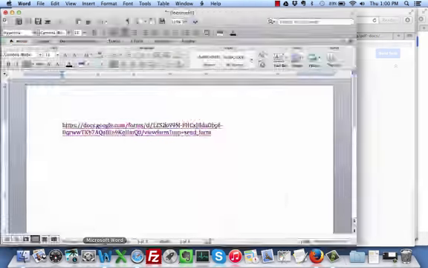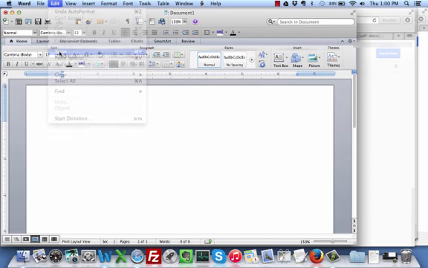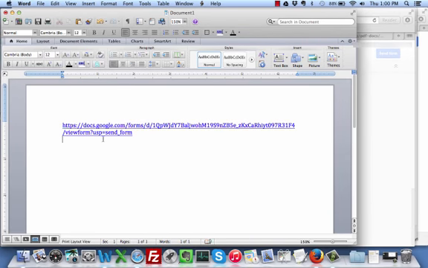And then I'm going to open a document, and here I've already copied it, but I'm going to show you how to paste it again. And I'm going to paste the link and then when I push return, it automatically makes it live. So now what I have access to is when I'm with my students, I can deliver this in a way, either I can put it on the desktop of the computers that they're working on, or I can send it through a system that we have. At worst case scenario, we could type it. We don't want to do that because that's a really long link. And I'll show you what it looks like from the student's point of view.